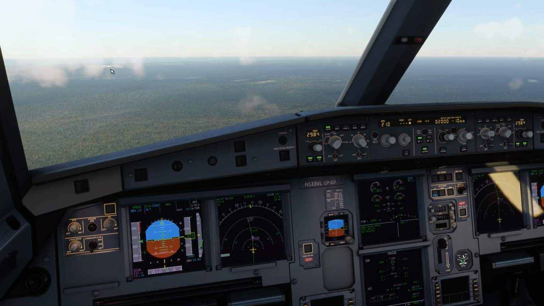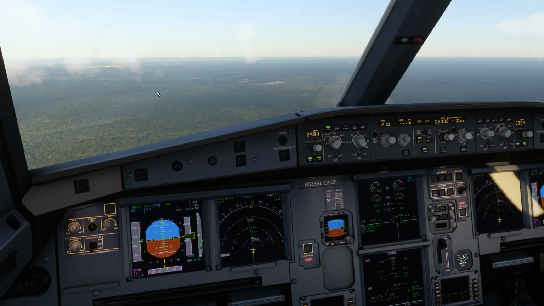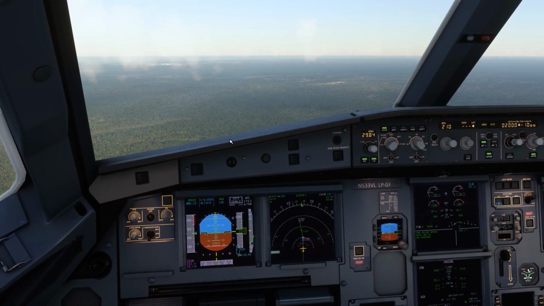The runway and airport in sight right off of our 11 o'clock there. And this is the Mako Sim, the newly released Cancun scenery, hence the reason why we're flying there today, if you were wondering. We can go ahead and arm the approach, and we'll see what she does here.